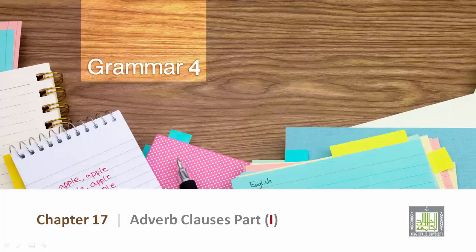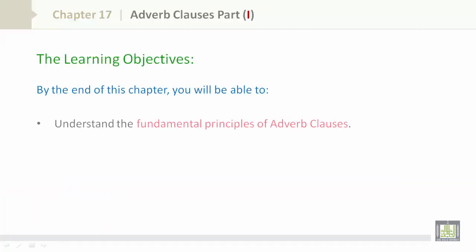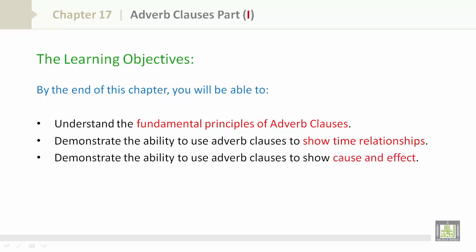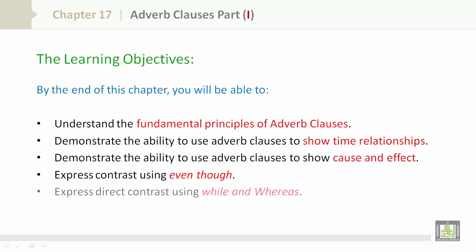Grammar 4, Chapter 17, Adverb Clauses, Part 1. The Learning Objectives. By the end of this chapter, you will be able to understand the fundamental principles of adverb clauses, demonstrate the ability to use adverb clauses to show time relationships, demonstrate the ability to use adverb clauses to show cause and effect, and express contrast using even though.